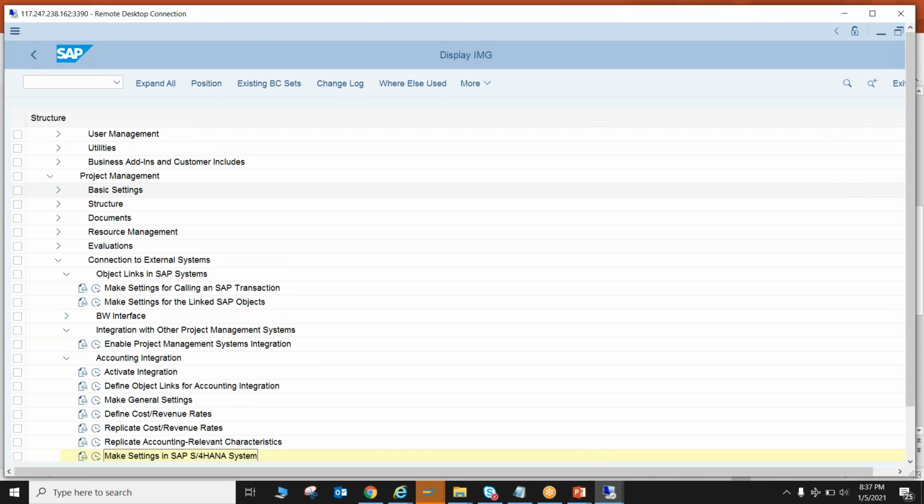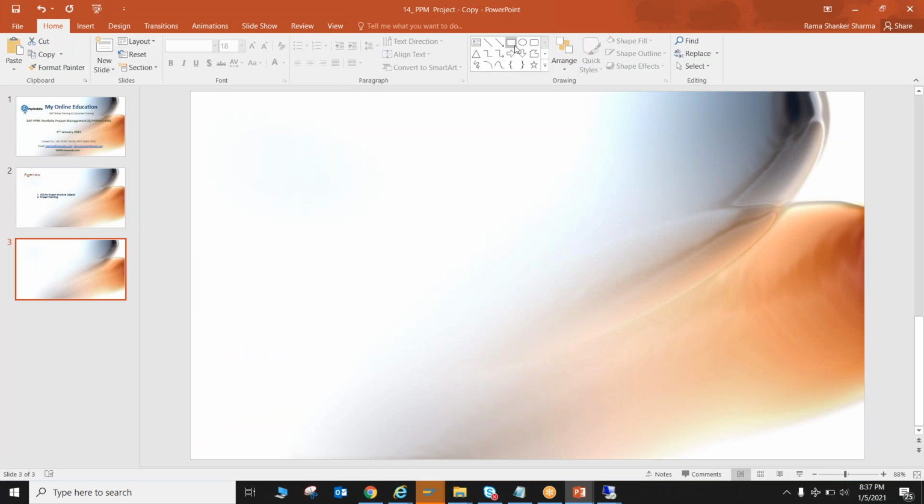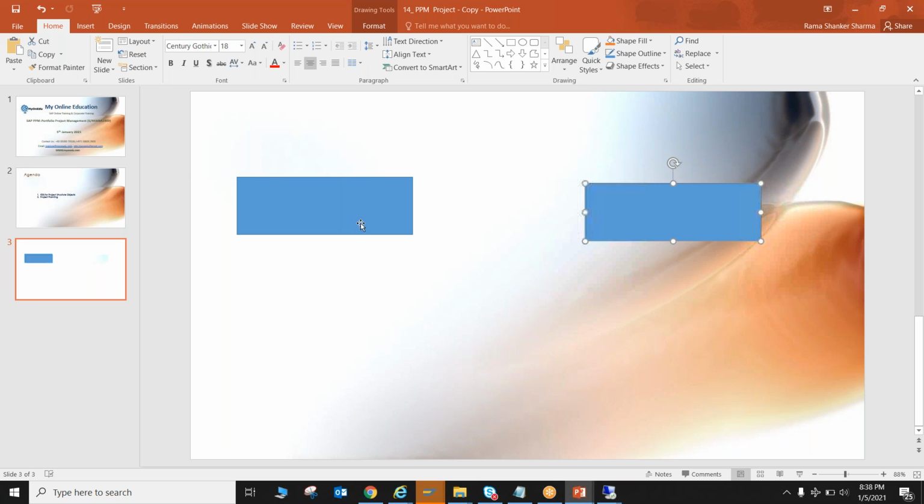I'll tell you what happened here. You just correlate as of now, but I'll go into detail. See, earlier we were having a different system, right? This was your PPM. This was your PS, or I am saying it's ECC. Okay. So your org structure was here in ECC. In PPM, we don't have any organization structure.